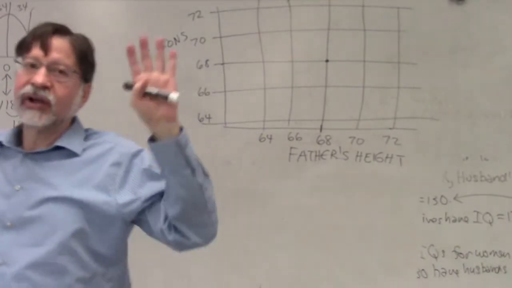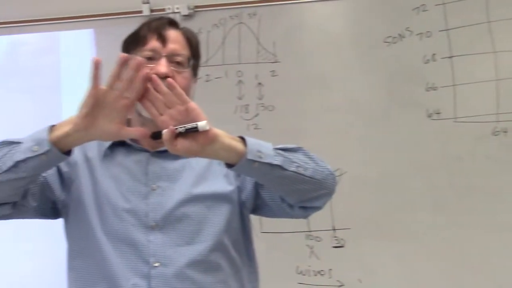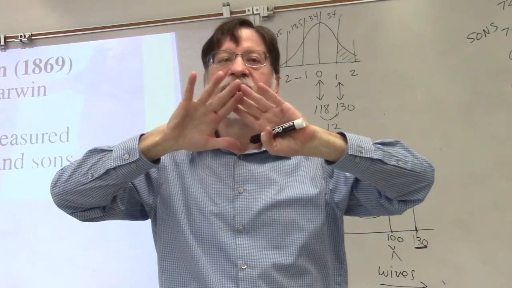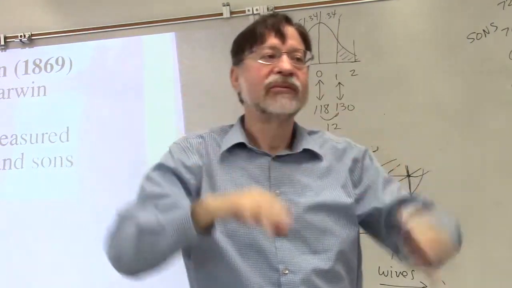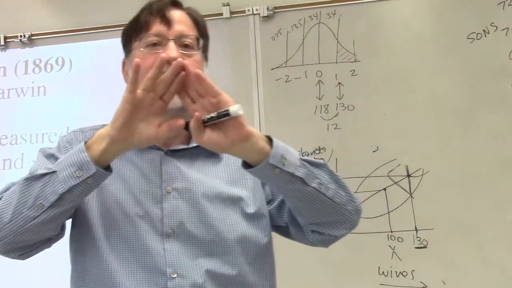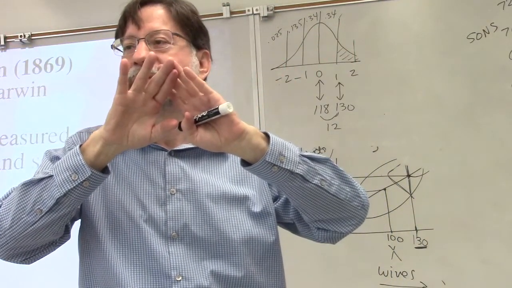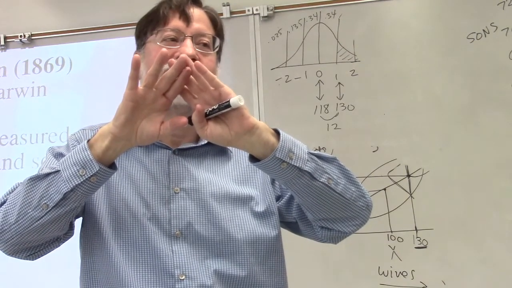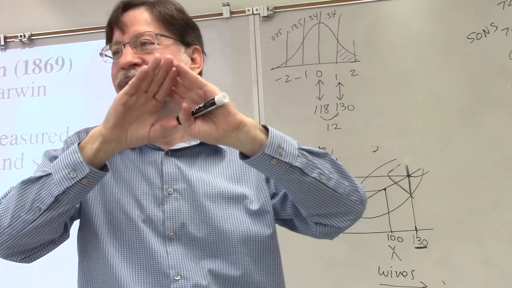Now, one of the things they had was this blood mixing theory of inheritance. Take a tall person and a short person and you mate them together. If you have a blood mixing theory, what should you get? An average person, right? That's blood mixing. If you take a red flower and a white flower and you crossbreed them, what should you get? Pink. I'm going to say pink.